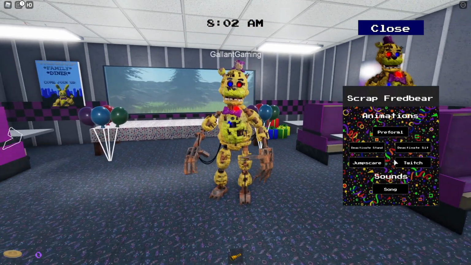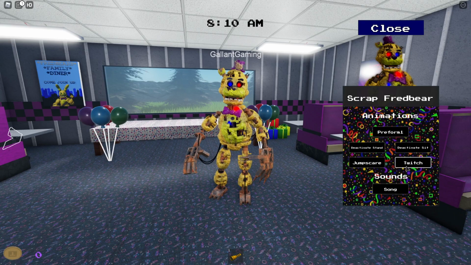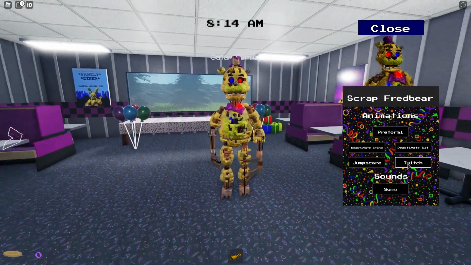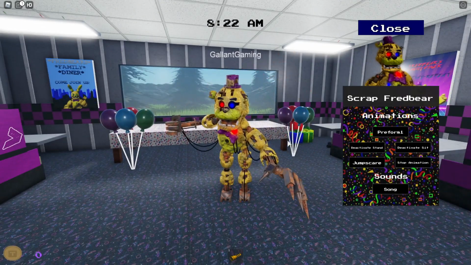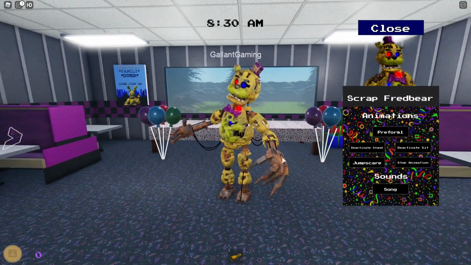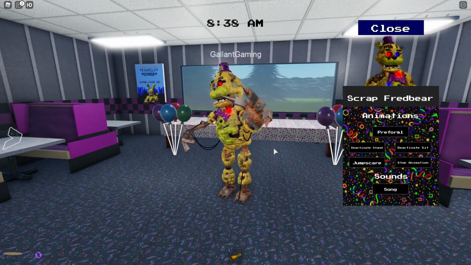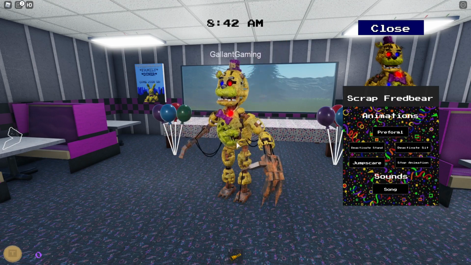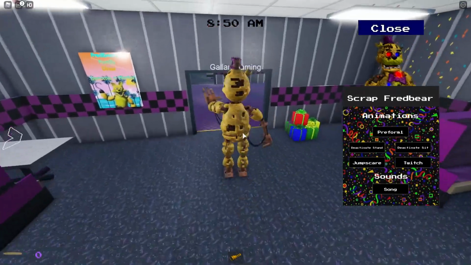Jeez, that was loud. Also, I am going to turn sounds off now just because I don't know if his song is copyrighted or not. Blame YouTube, not me. Then we have a twitch as well. Very nice. It looks more like he's trying to grab you rather than a twitch. Look at him. He's trying to grab you with his big claw machine hand. Very, very creepy. But there you go. That is how you get the maze badge.